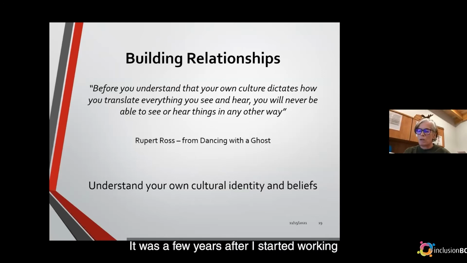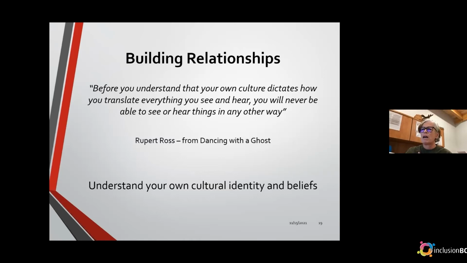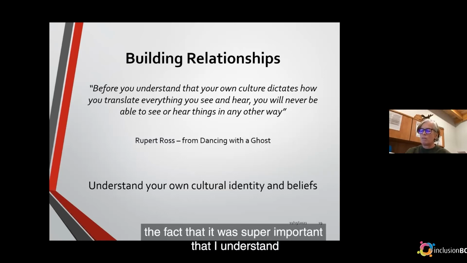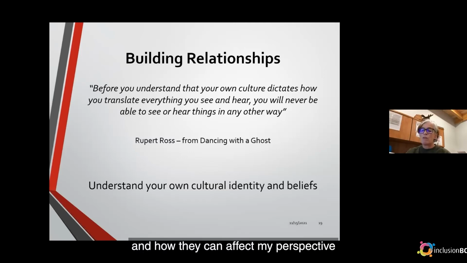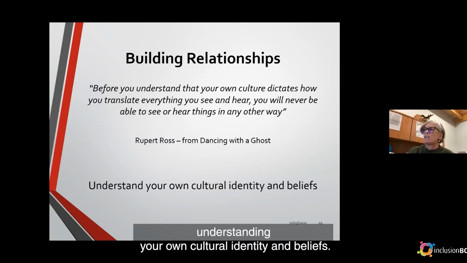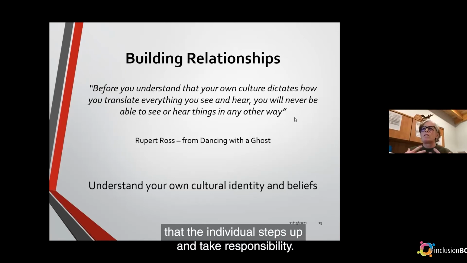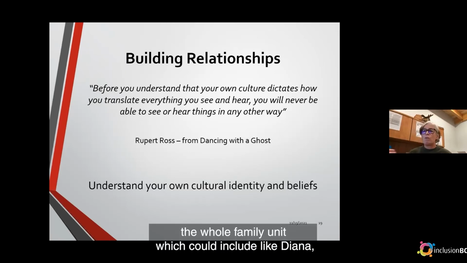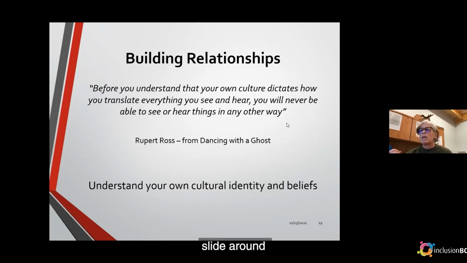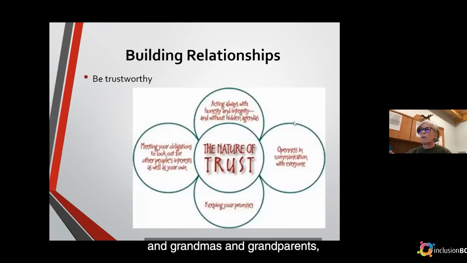It was a few years after I started working with Indigenous communities, but it just really stuck with me that it was super important that I understand my own cultural beliefs and how they could affect my perspective when working with children and families. And just understanding a little bit more about the family systems that might be influenced by culture. A couple of examples of this: understanding your own cultural identity and beliefs is, like we know that North American values and practice is that the individual steps up and takes responsibility. But a contrast to that would be it's the whole family unit, which could include, like Diana's slide around, aunties or uncles and grandmas and grandparents. And just making sure that everybody's involved in that process.